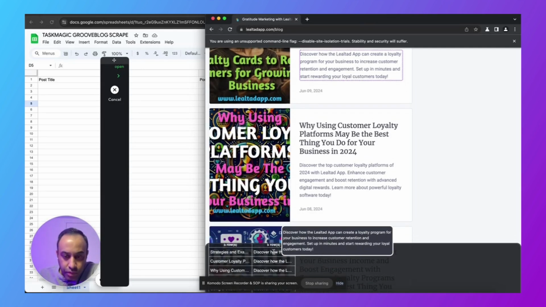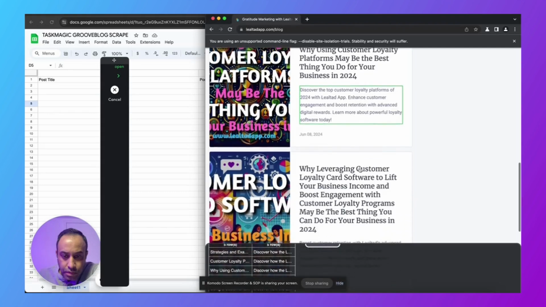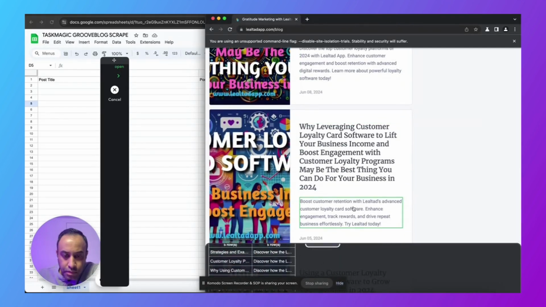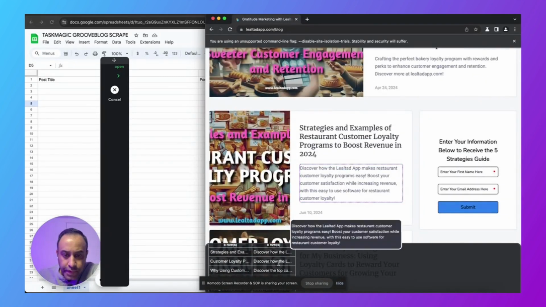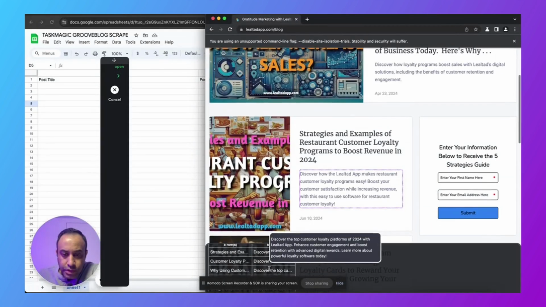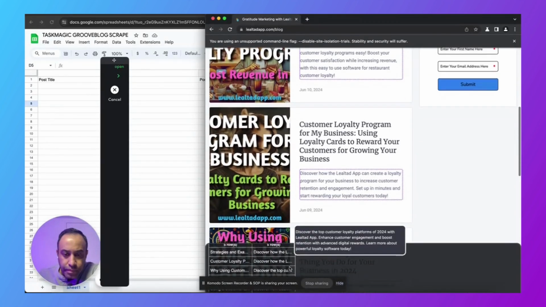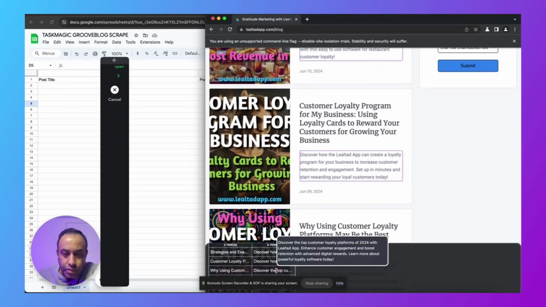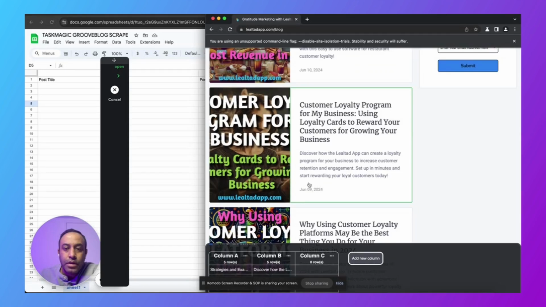Okay, so there we see. Just to run through, make sure it's different. There we go. All right, so as you can see, it's getting all of the different meta descriptions.